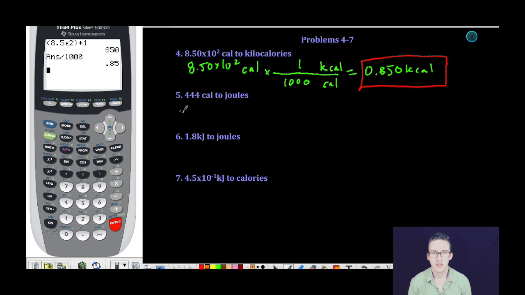Number four is done. As we take a look at problem number five, again, a quick conversion here, 444 calories, this time to joules. This time though, we need to recognize that every one calorie is worth 4.18 joules.